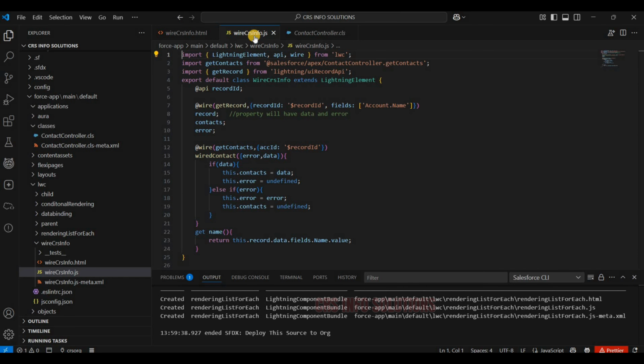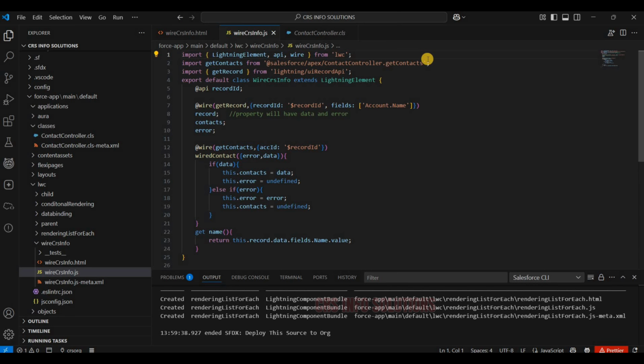Now if I show you the JavaScript file, so here in the JavaScript file I just fetch this get context through this statement. So I just imported that function, and it will be used with this identifier get context. And here with the help of @wire decorator, I am just wiring this method.